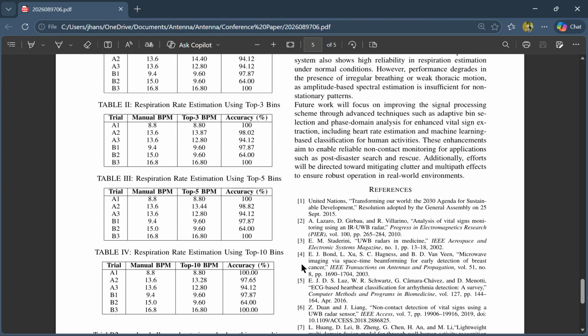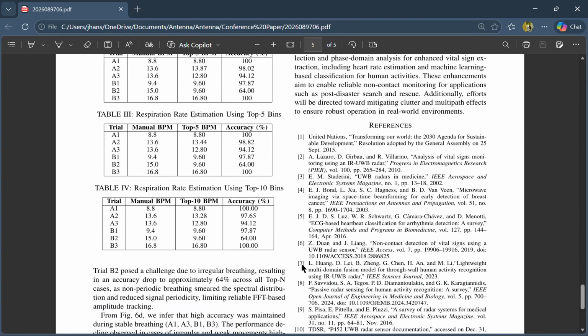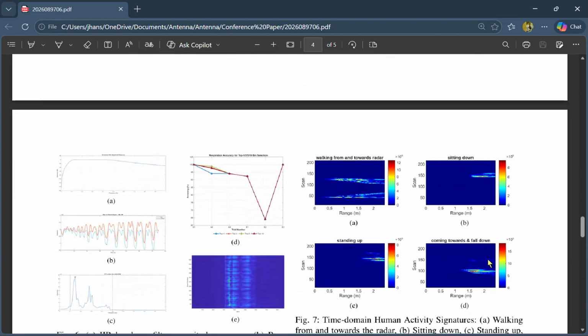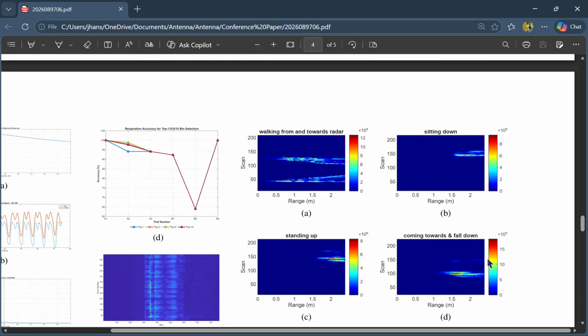So we are still currently working on our approach to include irregular breathing also. And we're also working on recognizing human activity signatures using AI, so ML.